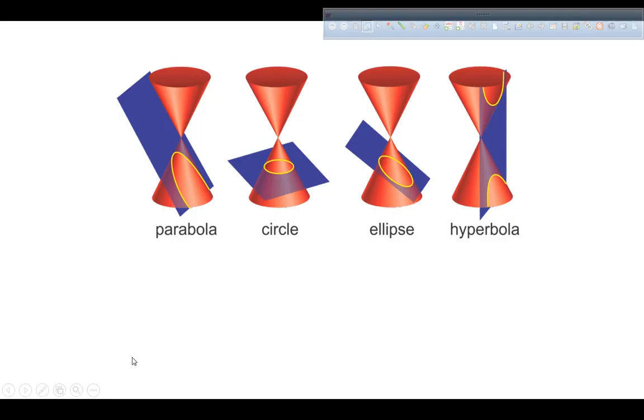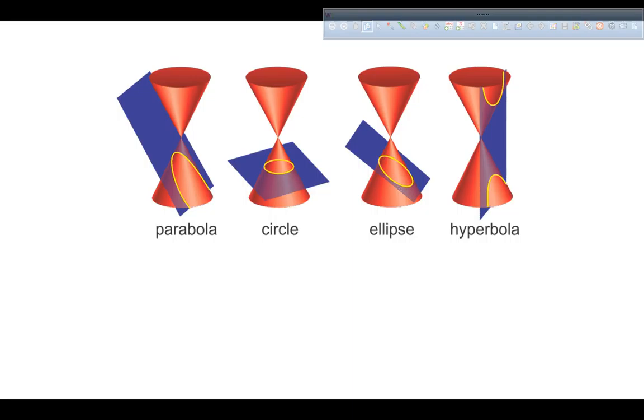Okay, you don't have to draw a picture of this. It's just why they're called conic sections is because if you take a double cone like this and you slice it in a number of ways, you get conic sections. If I slice one cone this way, I get a parabola. If I slice it horizontally, parallel to one of the bases, I get a circle. If I slice it on an angle like that, I get an ellipse. If I slice it vertically, then I get a hyperbola.